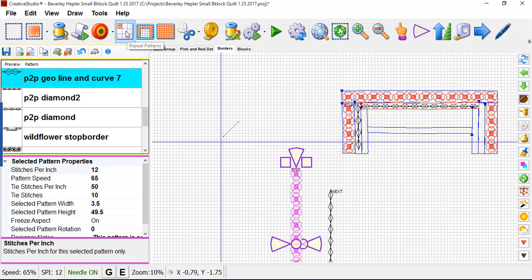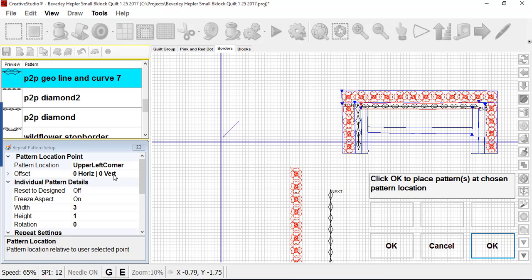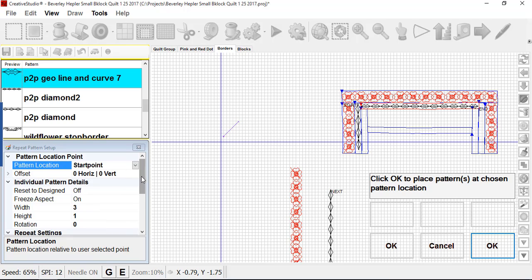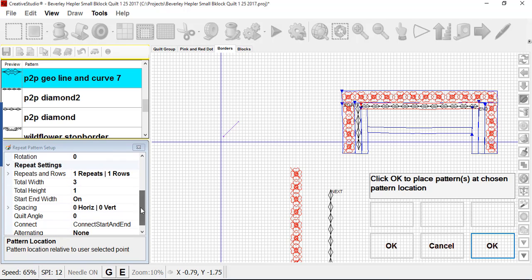Got to go to repeat patterns, and I'll make this start point. Doesn't really matter, and I want to put in the total width, 62, and I want the angle to be 270.